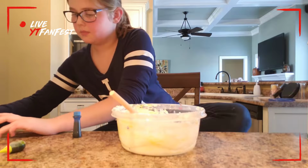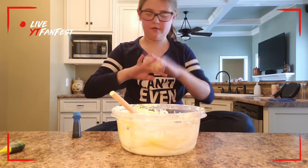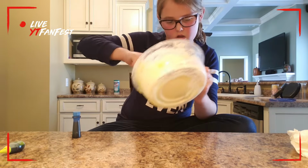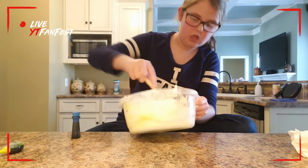Let me do this real quick. I'm going to put it right here. A little nasty. I don't know how well this is going to turn out. Hopefully it turns into an aqua color if it mixes right together. Hopefully it's like turquoise or aqua or something. I want a pretty color.